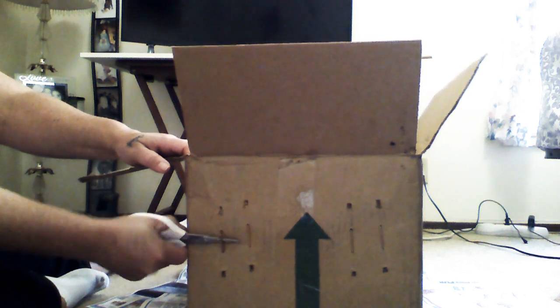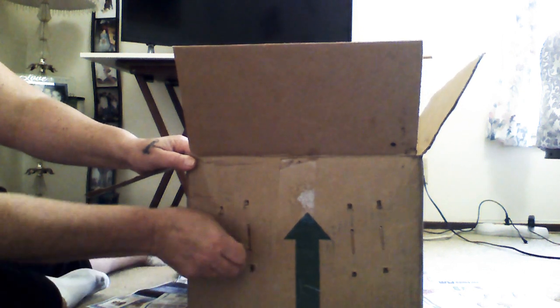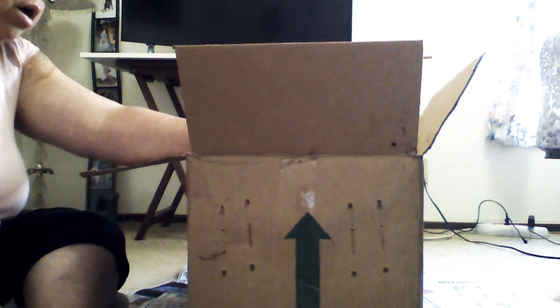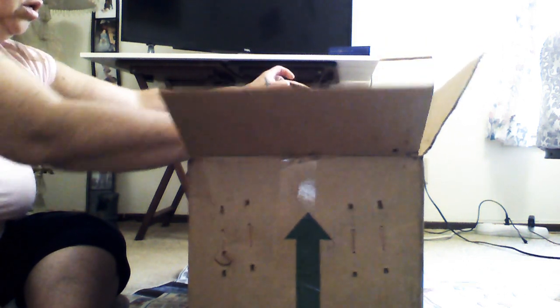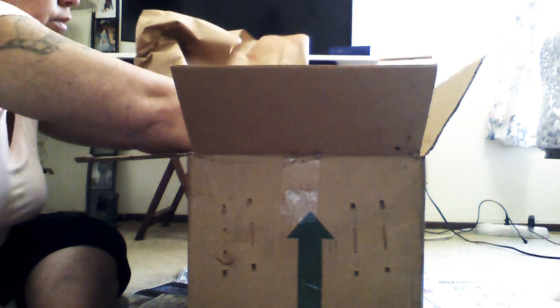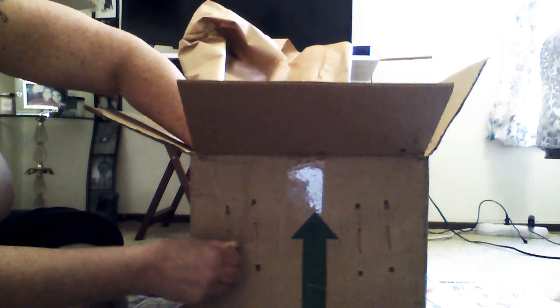I brought my pliers and everything — I've seen how people do the unboxing for them, so I was ready. They have them stapled and taped into the box, which is good, especially since they use FedEx. I can feel it's wet already up in here. I did contact them and they told me if I had any issues to give them a call.